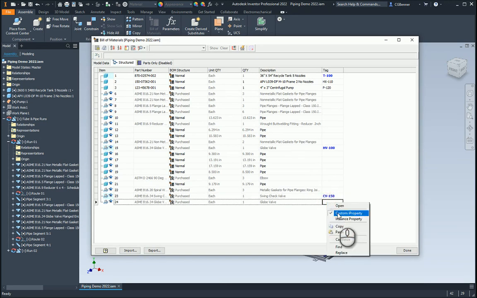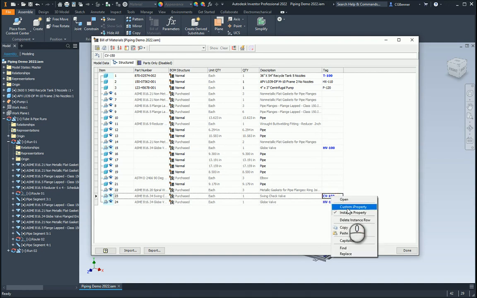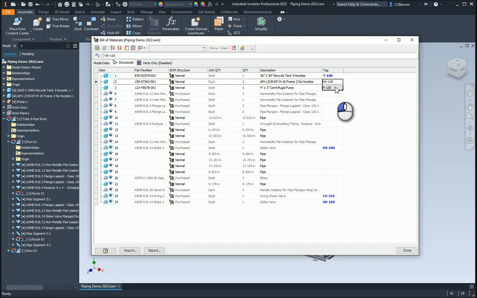And the same with the globe valve. Remember, it's going to automatically put it as an iProperty. And since this is a content center part, it's not going to allow me to just type a value in there, because for content center parts, if you want to add a custom iProperty, you have to actually change the family template and modify it that way. So I'm going to change this to instance property, and I should be able to put in my value. Let's just call this 160. The value doesn't matter at this point. So these are already set to instance properties, but these two are not. So very simply, highlight both of those and change them to an instance property.